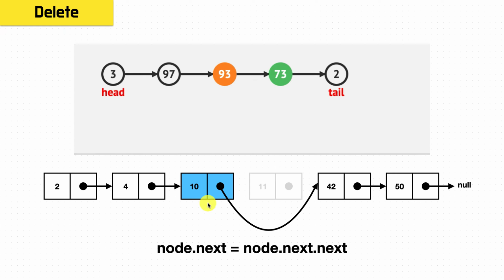For example below, we have this node 10, and we want to delete the node 11. Well, to delete 11, we set the next pointer of node 10 to node next.next, so the item after its next pointer. And what this does is just removes that reference to that node 11. Now, there's no longer any other node in the list that references it, and it's not being used at all in our program. Now our programming language will realize this and simply garbage collect it and remove it from memory.